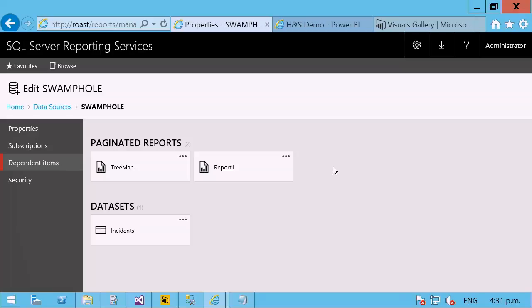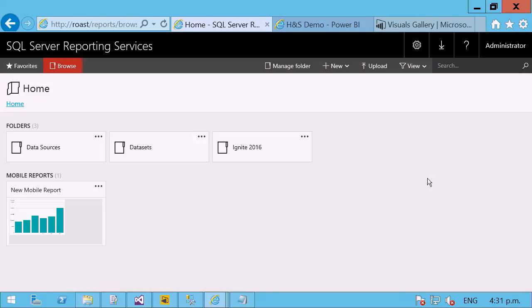So I know that if I go and drop that data source or I modify that data source, that's going to have a downstream effect on items. So that to me is a big step forwards. I know it seems like a minor thing, but it's really relevant when you're having that metadata information being given to you easily. Previously you could do that, but you had to write queries against the Reporting Services database engine. So a very nice new interface.